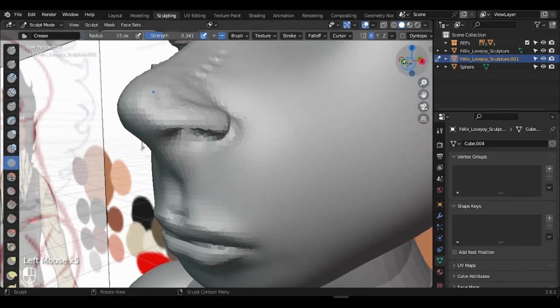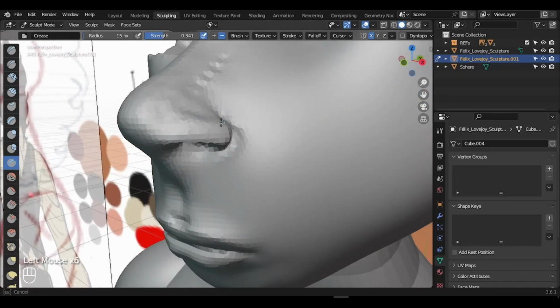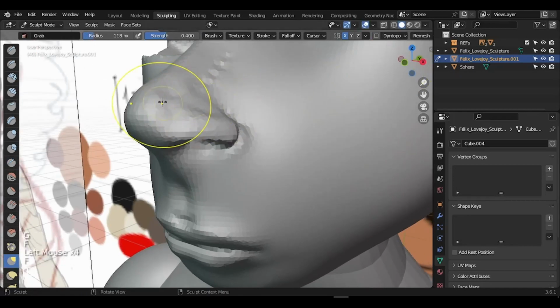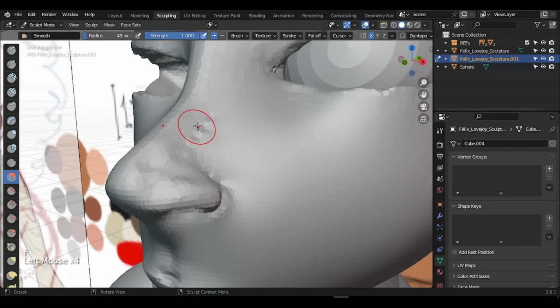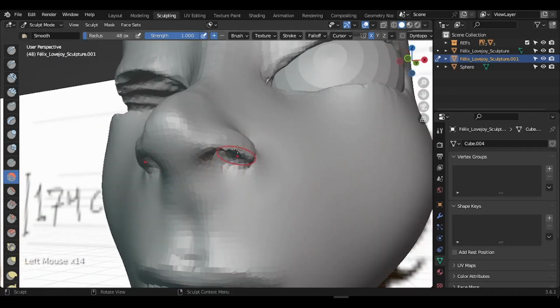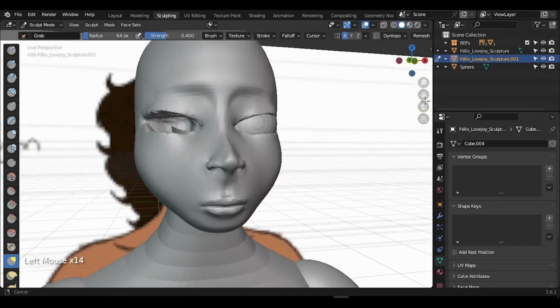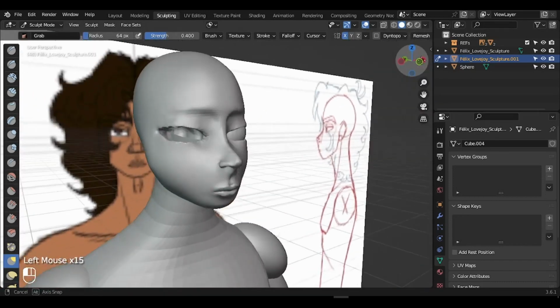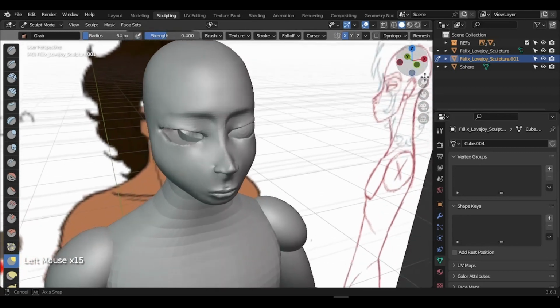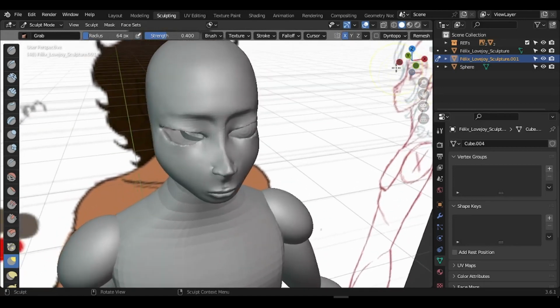So I think I'm finished with the lips, and I'm just creating a bit more detail in the nose, like around here. I'm gonna be bringing this down and this a bit up. And I'm gonna be making this a bit more smooth, like around here and here. And I think this is it for the nose and for the mouth. It looks really good. So if something starts to look weird, it's not a big problem because we're gonna be fixing it in the retopology as well.